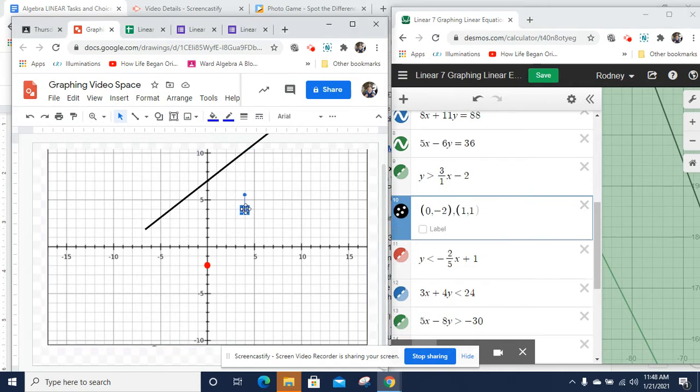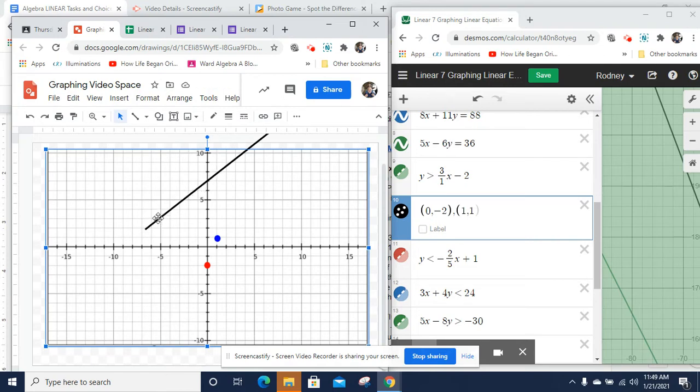Okay, and we could do it this way as well. I'll bring this down over here and plot this on top. So I'm going to go up 3, so 1, 2, 3, and then over 1. And in fact, absolutely, it goes to 1, 1. Okay, let's bring it down just a hair. So now I have 2 points that I can draw this line through.